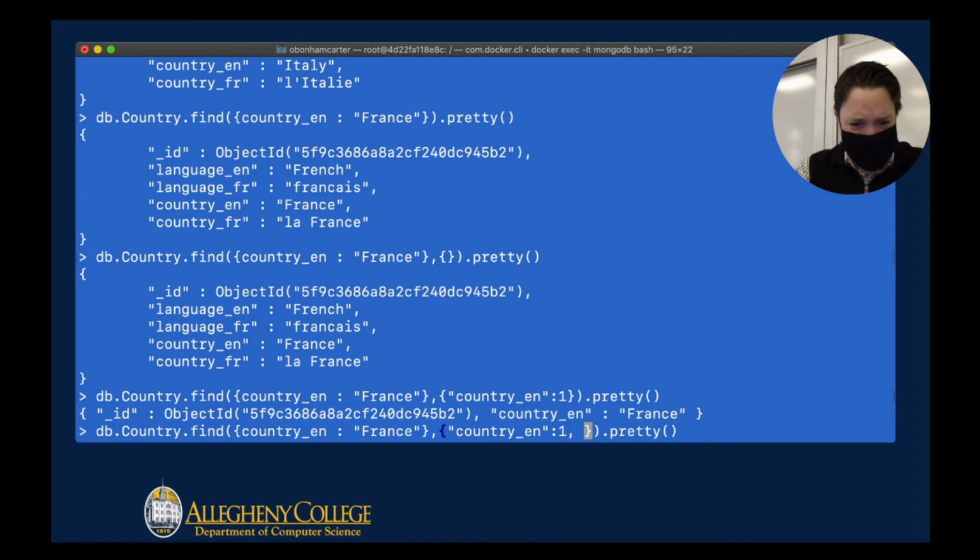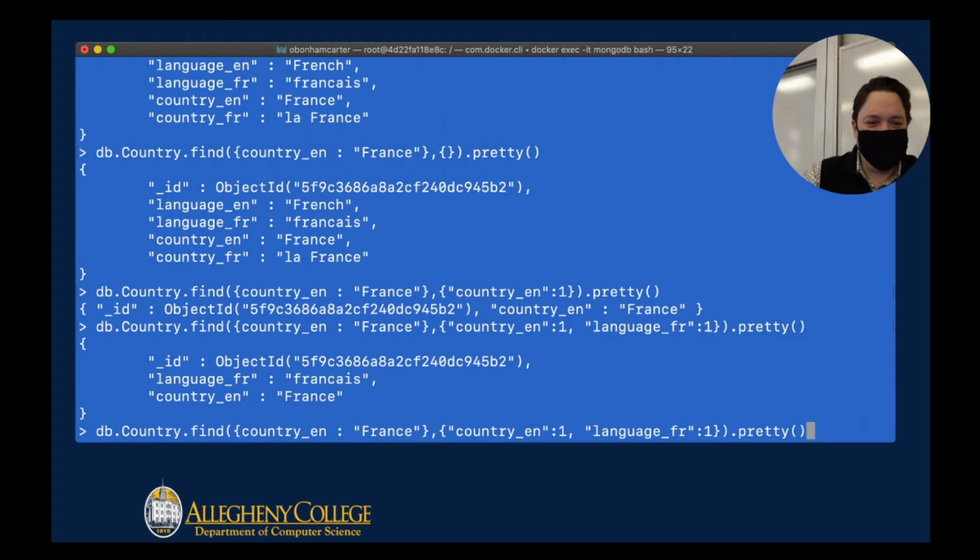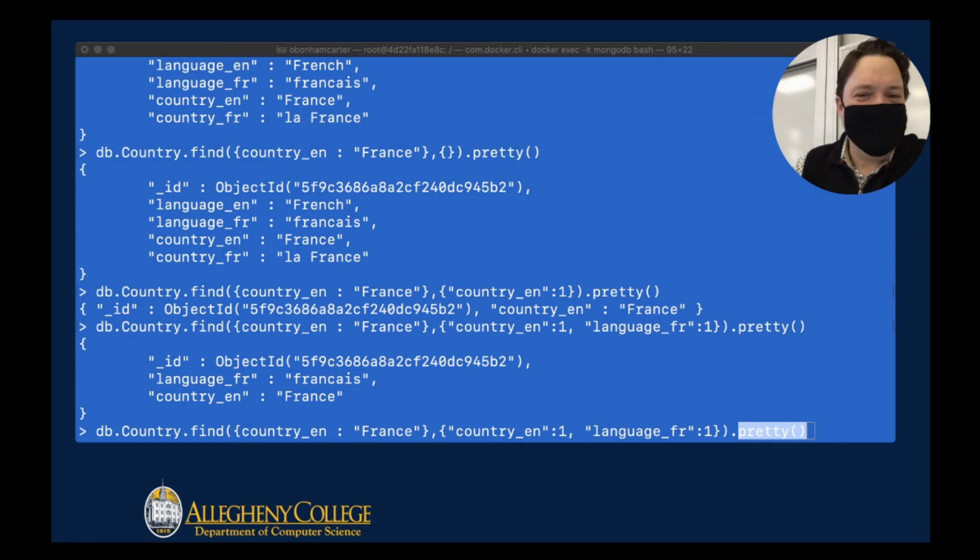Let's go for language FR, and then I have to put a 1 there to say, show me that. And there we go. And so now I'm saying, locate this document. Now locate these attributes in that document. And then format everything to me and make it look pretty, make it look nice. Otherwise I'll get lost. So that's actually quite remarkable.